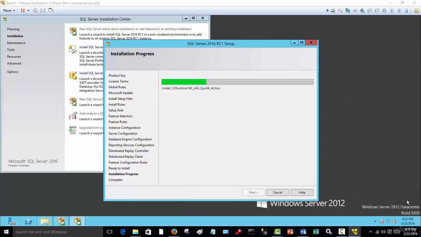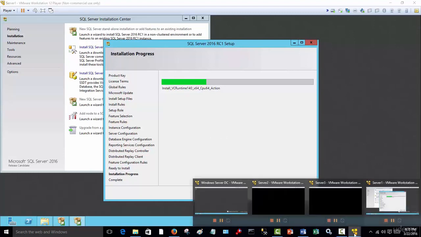So we're on server 2, and it should start soon. And there's server 3 also starting. So let's continue. And there's server 1. So that's still going. So it does take a little while sometimes to install, but you just have to be patient about it.